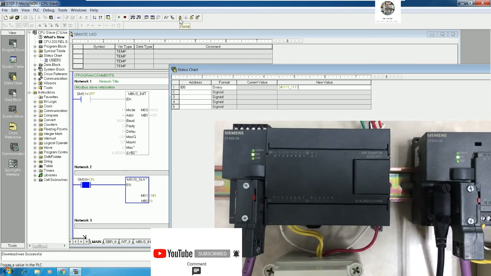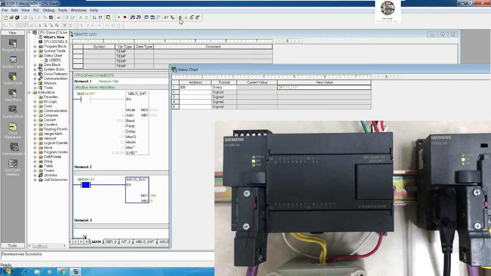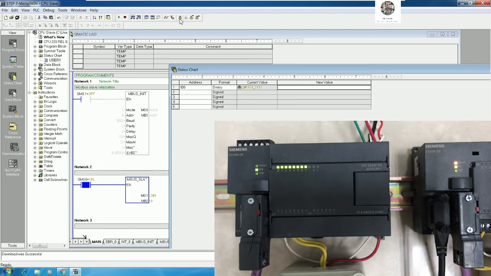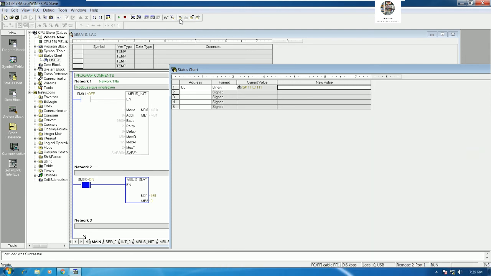Wait for the signal. Let's see, the output is turned on 8 bits. So if we would like to turn on more bits, yes, we can configure on the master CPU.